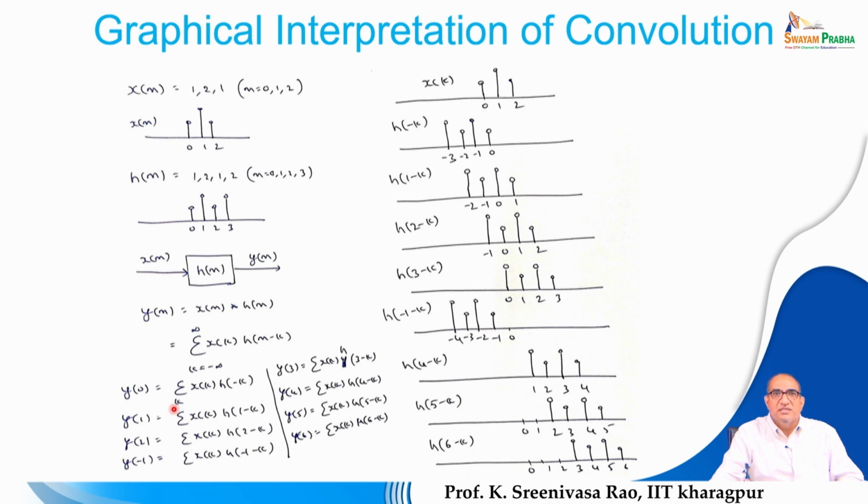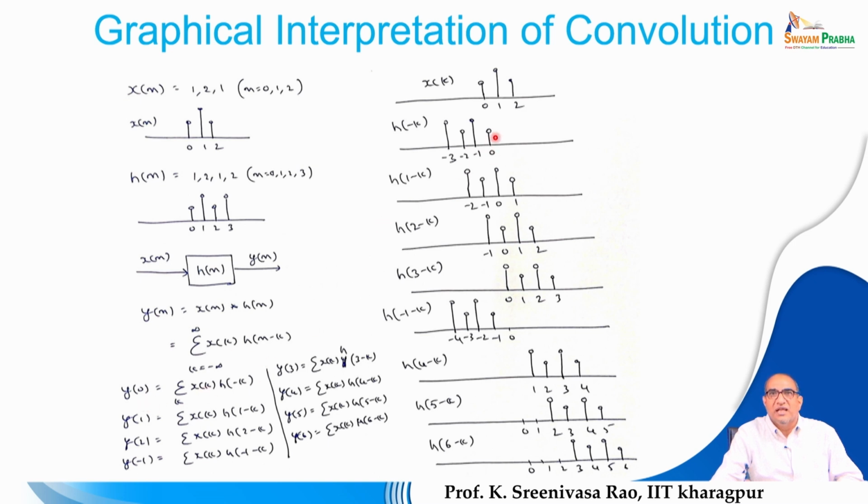That way you can visualize the computation of the convolution between the two sequences. Here you can see x of k, and for example, to evaluate y of 0, we have to multiply x of k into h of minus k. How do you get h of minus k? h of k is this one, just h of n, but instead of index n you can put k, that remains the same. So, h of k is this one, the values are available at 0, 1, 2, 3. h of minus k is just flipping the sequence by 180 degrees, and the resulting sequence is denoted by h of minus k. So, this is my h of minus k. And what is y of 0? It is a product of these two.